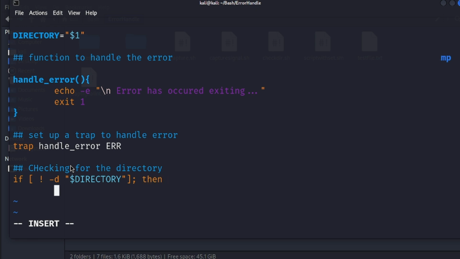If the condition is not true, in this case, we are basically checking if this particular directory is not present. We basically write directory is not present, and we will basically display the location which the user has passed. And yeah, we will basically exit with exit code 1, and we will close the if statement.